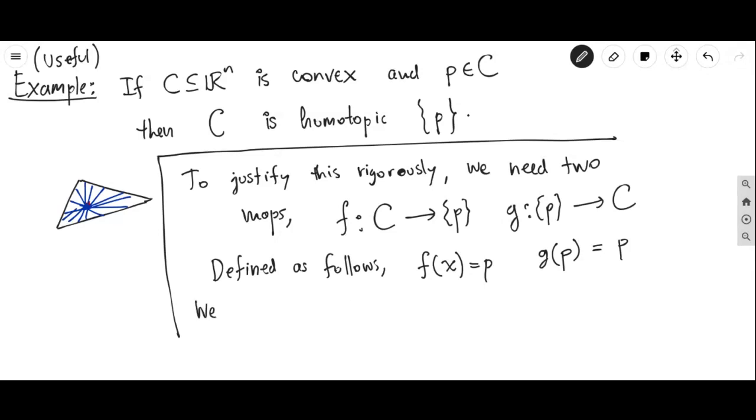And we are required to show, so this is the definition of homotopy equivalence. If we want to say that this space and this space are homotopy equivalent, we have to show that if we do f composed with g, it could be the identity, but at least it's homotopic to the identity on the single point space. And if you do it the other way around, that has to be homotopic to the identity map on the convex space. So we have to verify these.